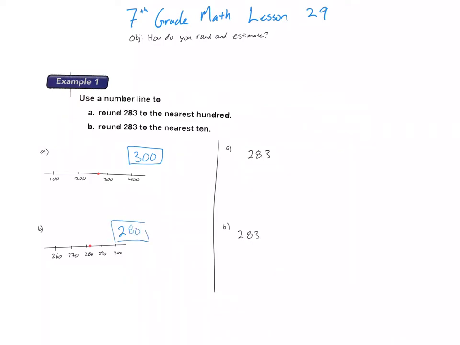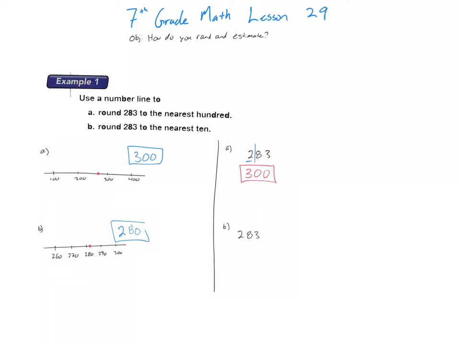And you can also do this a different way. And how I like to do it is, whenever I'm thinking of hundreds, I'm going to find the hundreds place, and I'm going to draw a line. I'm cutting it off. So everything to the right of that line is going to just be zeros. So all I have to do is decide, well, should I leave this a 2, or should I make this become a 3? In order to answer that, you need to look right here at this next one. Since 8 is bigger than 5, and 5 is like the halfway mark, since it's bigger than 5, I'm going to want to round this up. So then I'm going to say, okay, this is going to be a 300, and the rest of those are zeros. You know, it's the same answer either way.